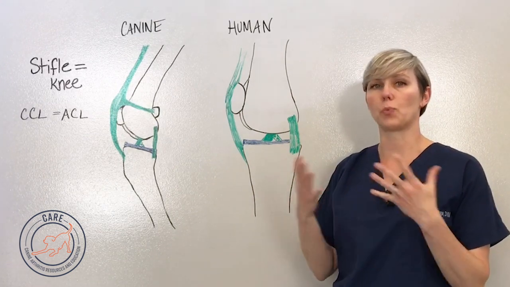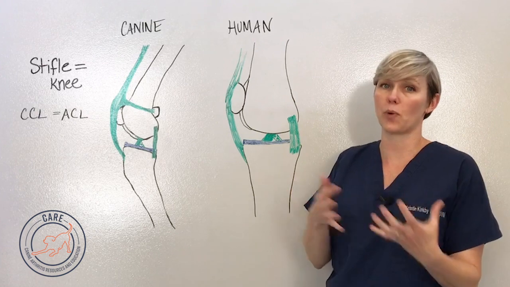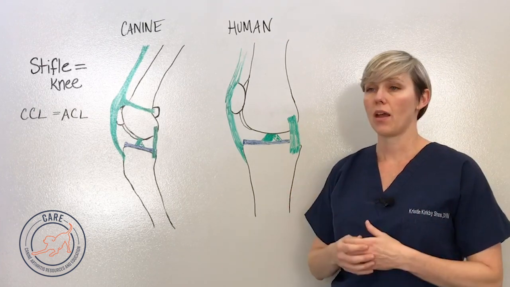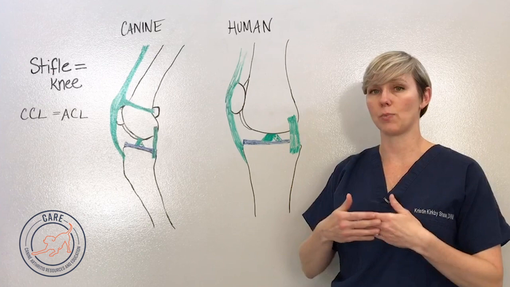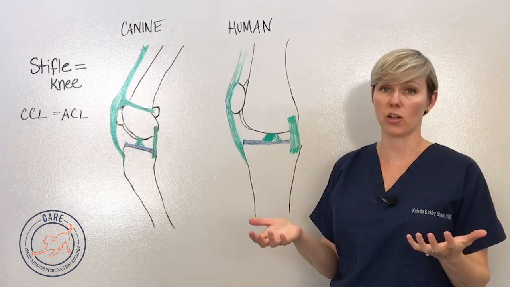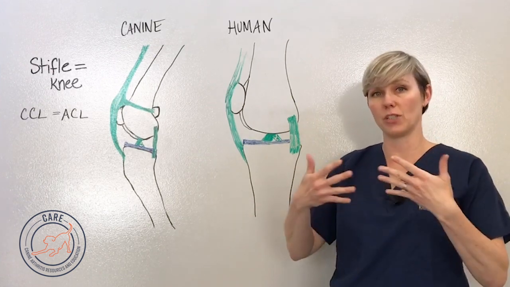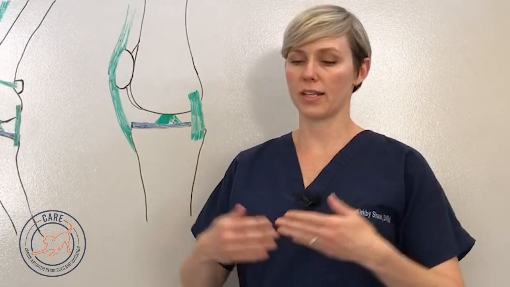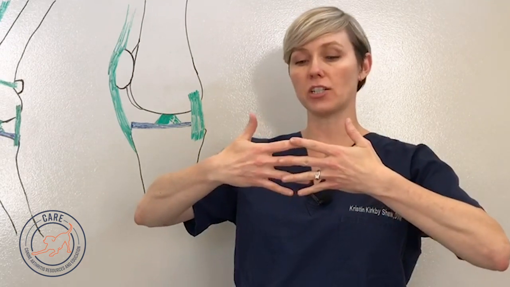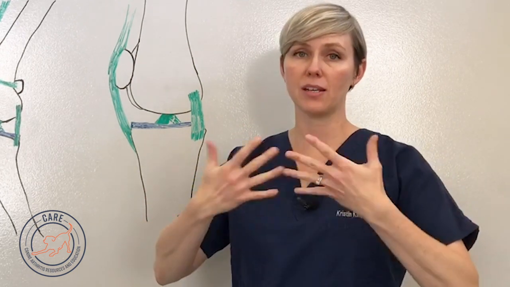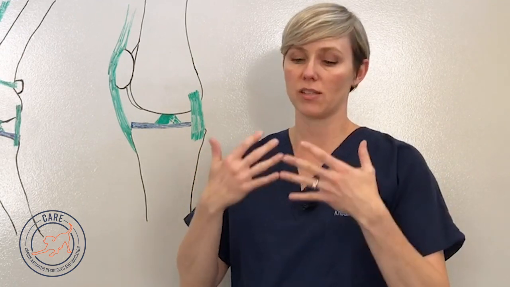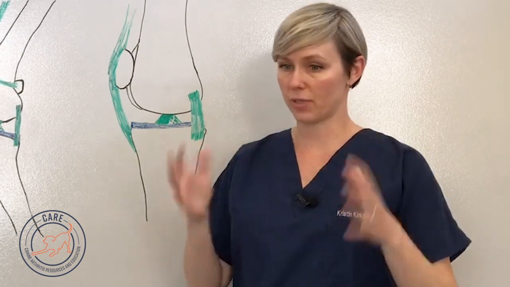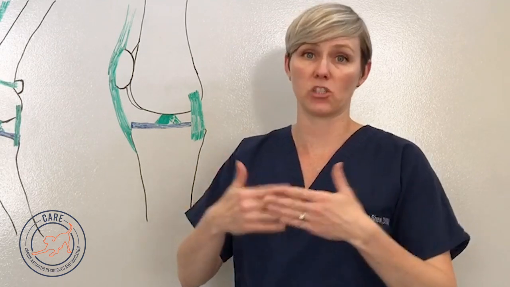Now when we talk about a sprain, so we'll talk about either a CCL sprain or a CCL rupture, a sprain is where that ligament has been stretched. So you think about if you've sprained your ankle, you twisted your ankle, the ligaments in your ankle have been stretched. We can grade ligament sprains into 3 different categories. A grade 1 is where the fibers of the ligament are stretched, but they don't rupture. There's no actual physical disruption of those fibers. That stretching can be painful, and that pain is essentially the body's reaction to something being abnormal, and it's saying, protect yourself, don't keep doing the thing that made it stretch in the first place.